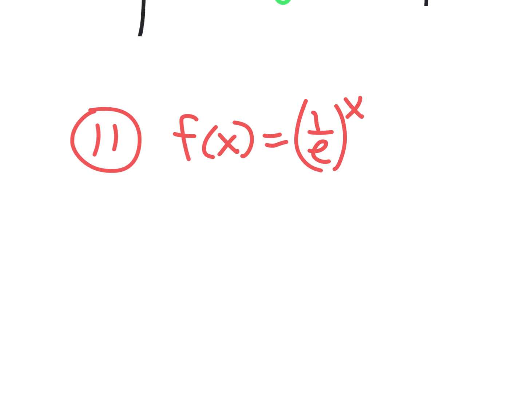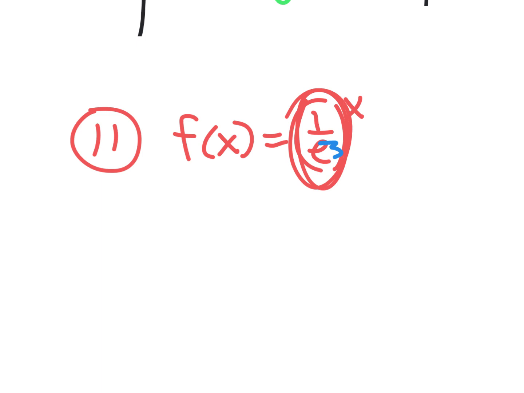Is it growth or decay? That's decay. The first thing they ask, if I'm right on this, Rissy, is tell if it's got growth or decay. Doesn't it say that in the directions above it? I think so. So this is decay, because it's like 1/3. And what is the decay factor? It's 1 over e. That's the decay factor. That's the thing that's telling you that it's decay. And remember, e is kind of like 3.